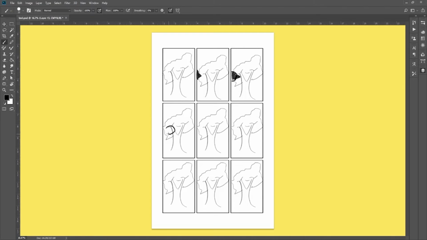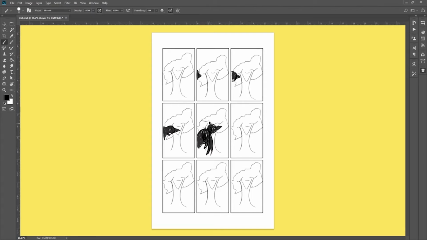Then, as you can see, I just start drawing a quick, this is simple, you can make it as detailed as you want, but for example's sake, I'm just drawing a bird emerging into the frame, flying past, so you can tell it's frame by frame, kind of like an animation. It tells you how fast or how slow the moments are going.